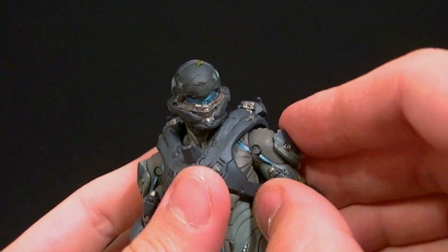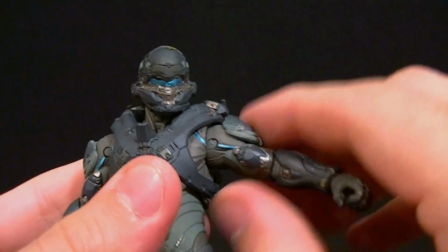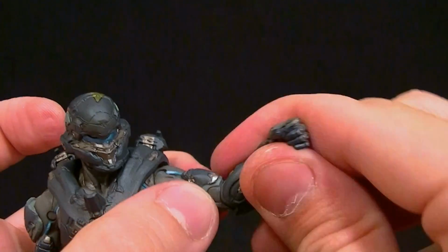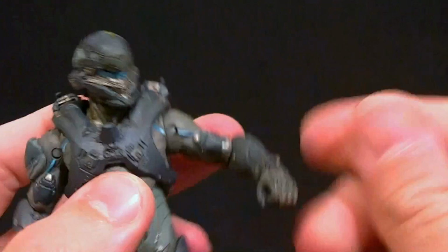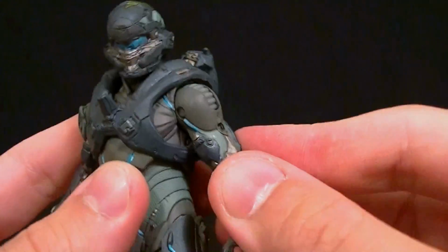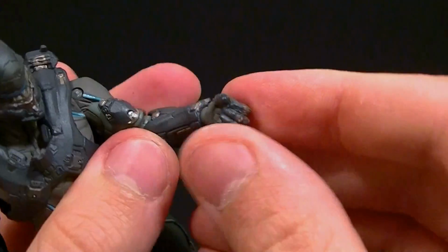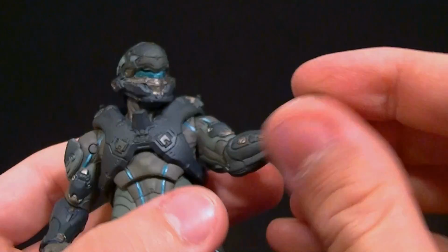For the shoulder, it's pretty standard, get the arm all the way up, full swivel all the way around on that peg, no bicep swivel there. We get that down here in the elbow joint, so it's a ball hinge, so it swivels in the bicep and the forearm and is ratcheted, but you just get a little bit better than 45 degrees. And once you do that, you get minimal swivel also. So the sculpting looks really good. It's nice and seamless, but less range of motion than is desirable. In the wrist, it's the same as Master Chief. Ball hinge, pretty much what you're going to need to do, so that's fine.